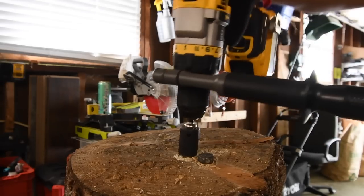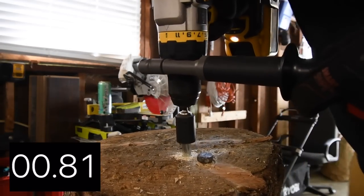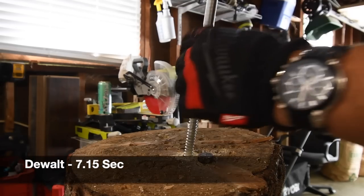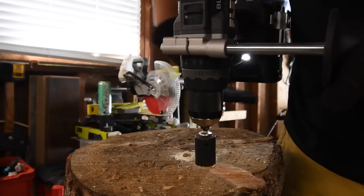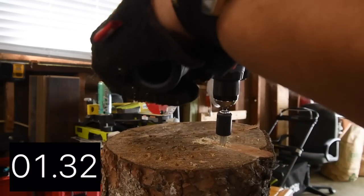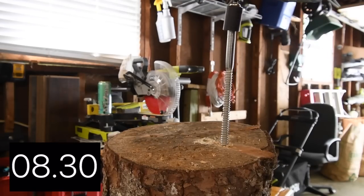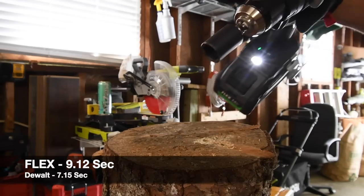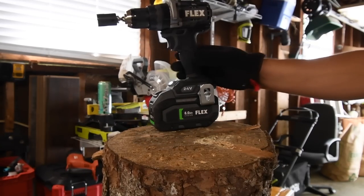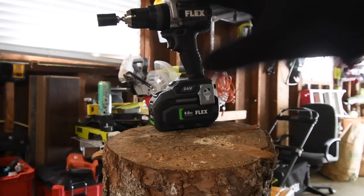Now the question is, can the DeWalt finish it? Let's find out. Yes, it did — it finished it. The DeWalt did finish it. I'll give that test to DeWalt. All right, but let's take out the DeWalt — I'll be amazed if it could even take it out. Ready? Go. Easily, one hand. All right, so let's take this out on the Flex. First we're going to try it with Turbo mode on, and if it fails, we'll do it with Turbo mode off. It did it. Turbo mode was on and it actually did it. Good job to Flex — Speed 1 with Turbo mode, it is a very, very powerful hammer drill.